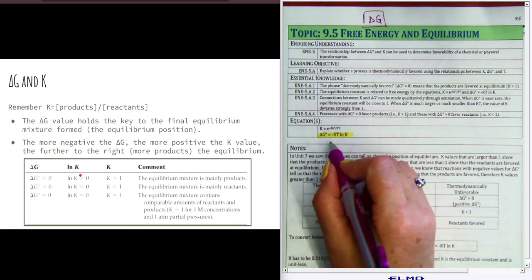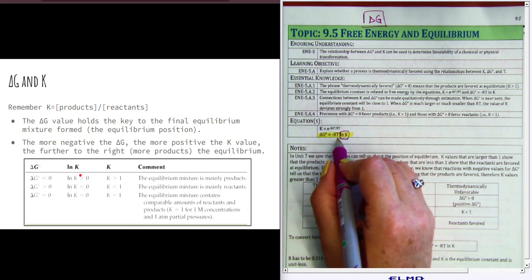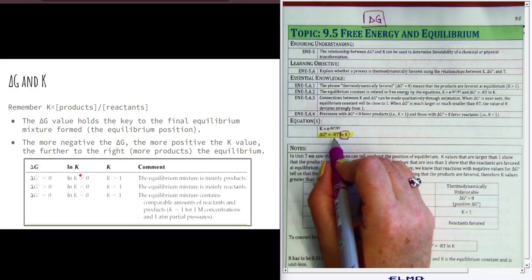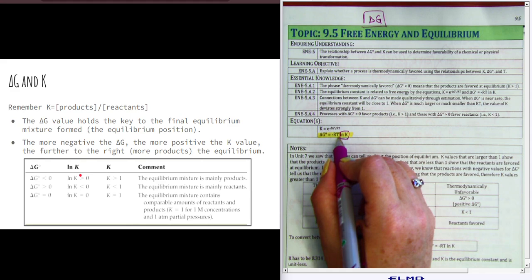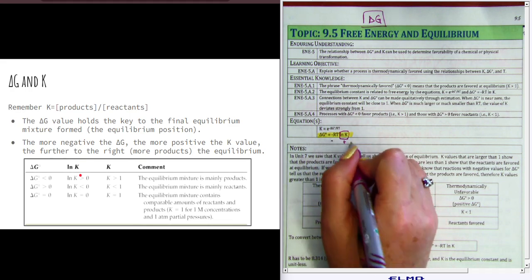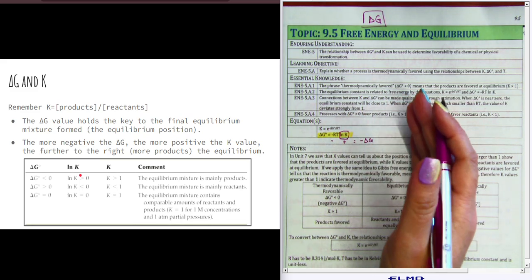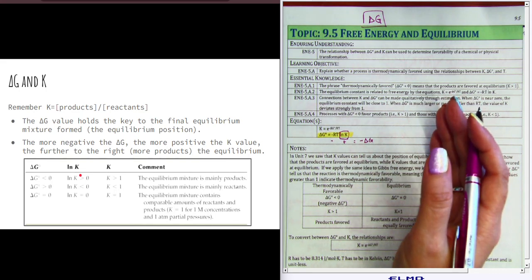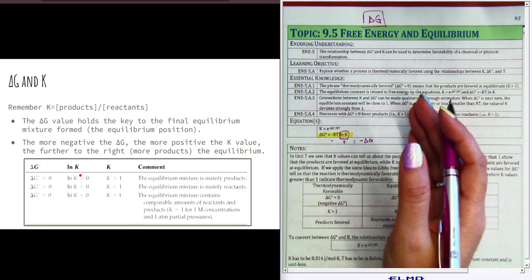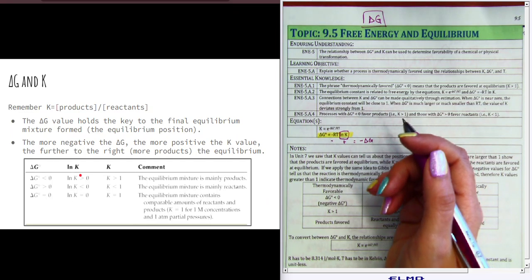If I'm plugging a positive value into this equation, that's times temperature, which is in Kelvin, times R, which is a constant. Kelvin temperatures are never negative, and R is a constant, also a positive value. So this is a positive number, and then that's going to be multiplied by this negative number. That means delta G is going to be negative. So when my K value is greater than 1, meaning equilibrium lies towards the product side, it's automatically a negative delta G. Mathematically, it has to work out that way because there's no other way for it to work out.